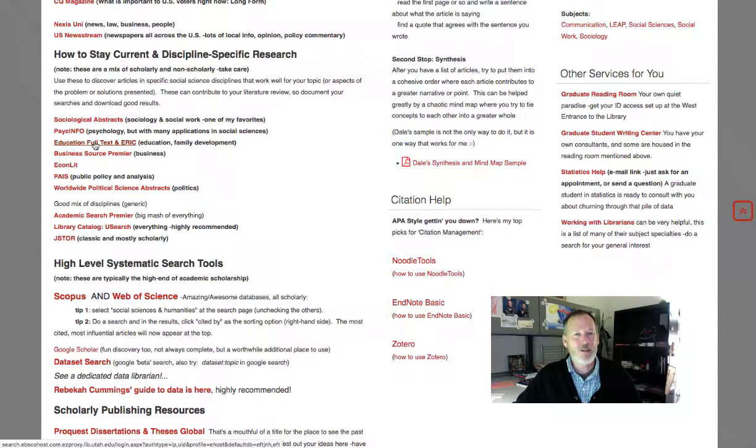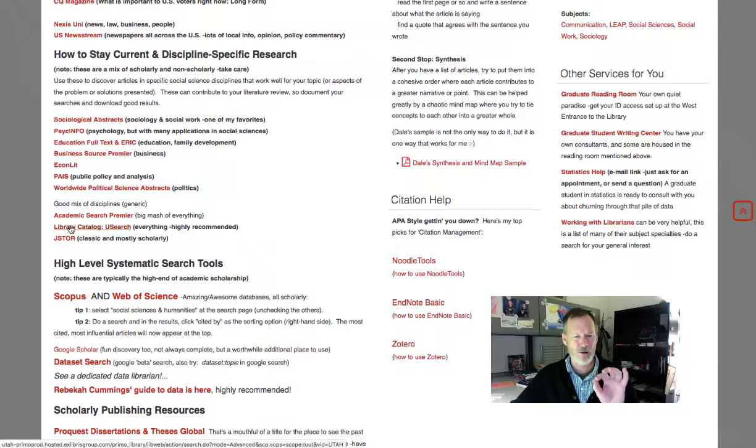Education has had lots of research dollars poured into it, and you'll find that they refer to a lot of the data sets. If you're interested in the for-profit business folks, look at social sciences. Econ, PAIS is public policy. And then there's also some general ones. JSTOR is good for looking back in history and seeing what's been published for like 150 years or so. And Library Catalog will catch some of the books that show up as well.